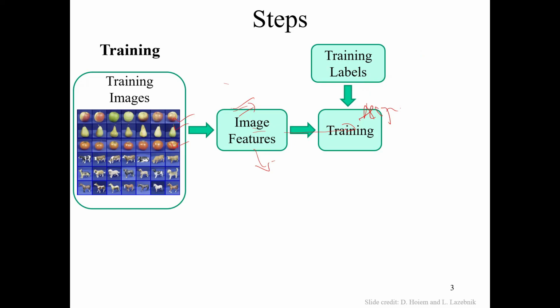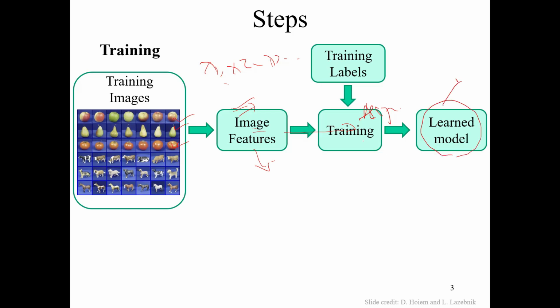As the feature combinations are coming in, maybe we have X1, X2, X3, up to as many features as possible, you are telling the system that, okay, this is the label for it. Once you are done, the system carries out what we call training, and we already discussed how we partition for training. Divide into training set and testing set, or you use cross-validation. Sometimes you can divide into three: training, testing, and validation. We discussed this earlier. Now you have the learned model. This is the final model that you have generated.